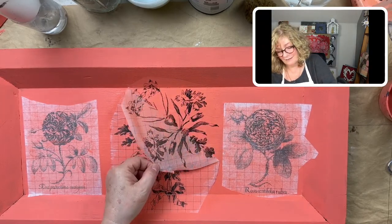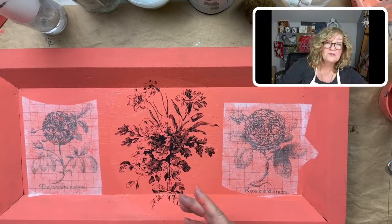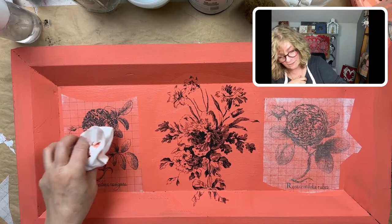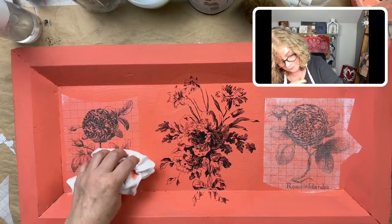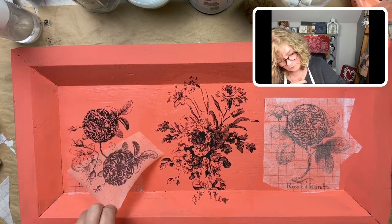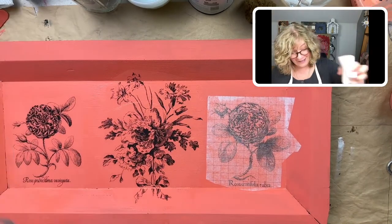And there it is, like magic. So pretty! I always put them down, let them dry flat, use them again. Let's do this one — same thing. Just take your time and push that water down into the carrier paper. Pick a corner. And there is our second one. I love the Melange — I love saying Melange. I love this inlay.